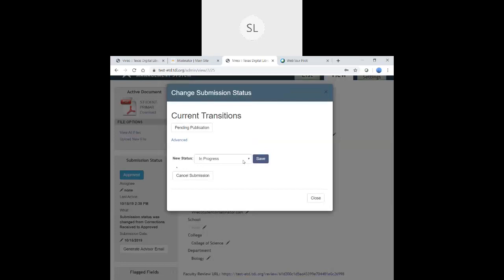The one that comes after approved, the pending publication, is one that libraries and graduate college typically use, as this is the transition one that indicates the graduate college is finished with everything that they need to do and that it is ready for handover to the library.